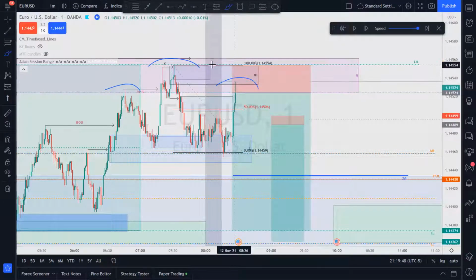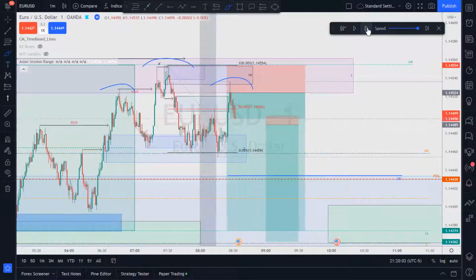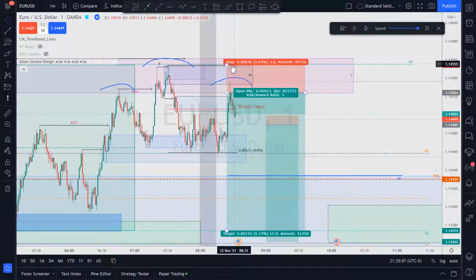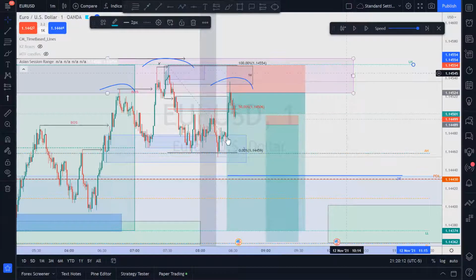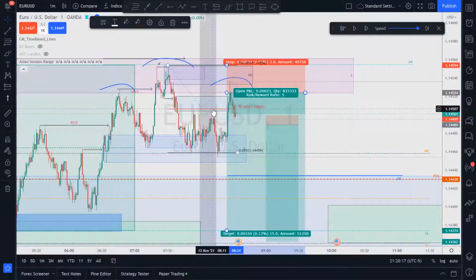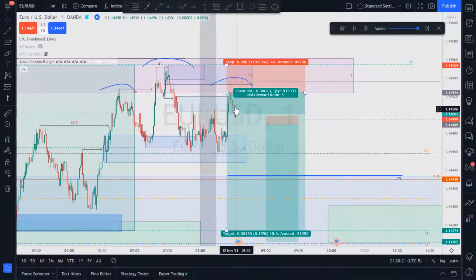I put my stop loss above the high of the order block that I entered in on, and I'm in this trade. Boom, and it's going, and I'm feeling pretty good. Let me get rid of these Fibonacci's, my nachos. Hold on. How come I can't select this thing? What am I doing wrong? Thank you. All right. So it's coming down.